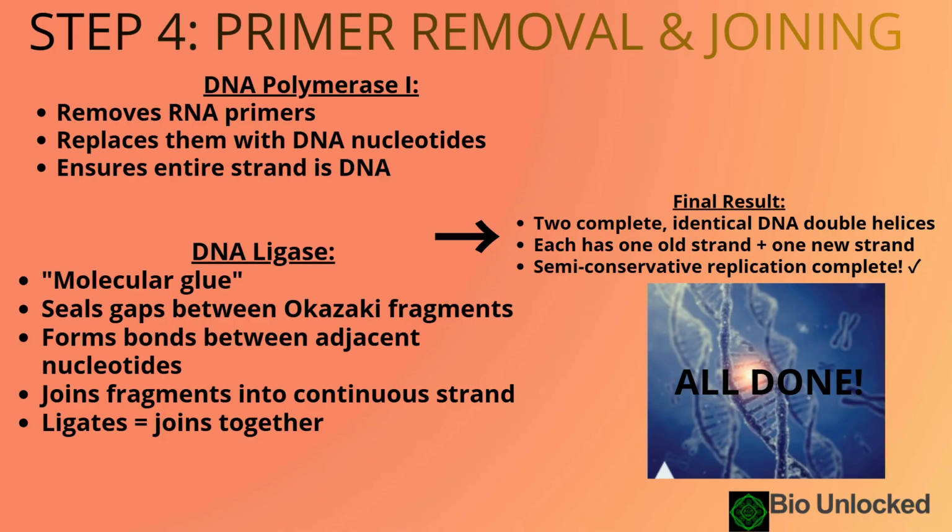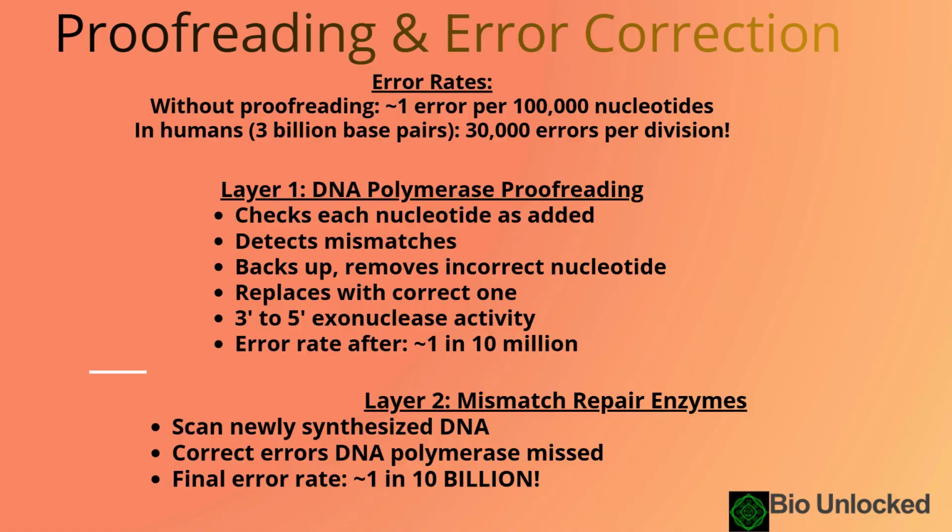The final base pairing is checked by another DNA polymerase enzyme, which recognizes base pairing errors and carries out base mismatch repairs to ensure accuracy. Despite these checking mechanisms, a small number of errors still occur, about 1 in every 10 billion base pairs. Let's sum up how it gets there. It starts from 1 error in every 30,000 per division.